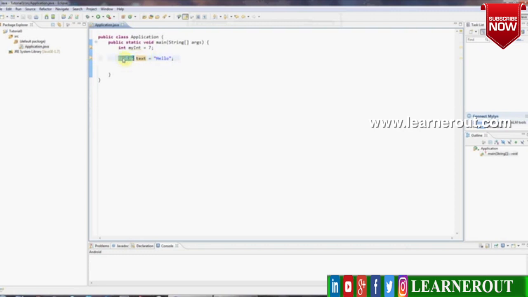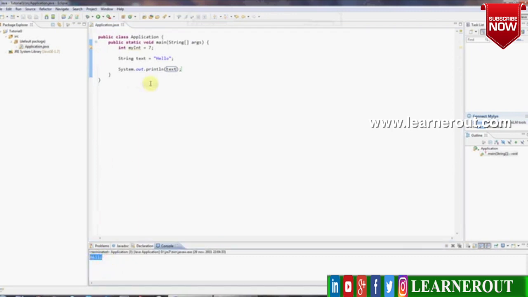So you've got a class here, string, and a particular instance of the class, in other words an object, here. And I can output that just by typing sysout, control space, and put text in there. And if I click run, we should get hello, if my computer wasn't so horrendously slow.